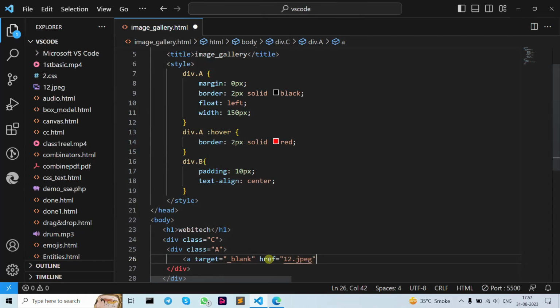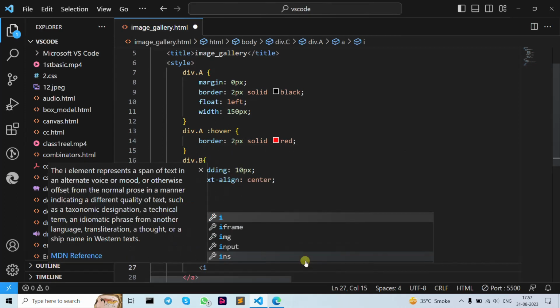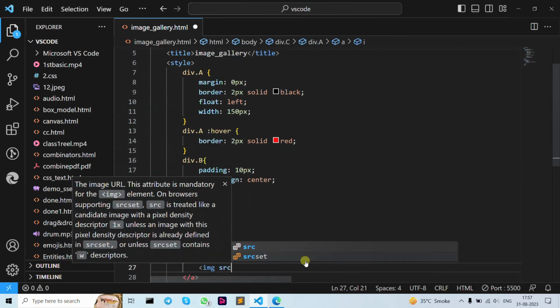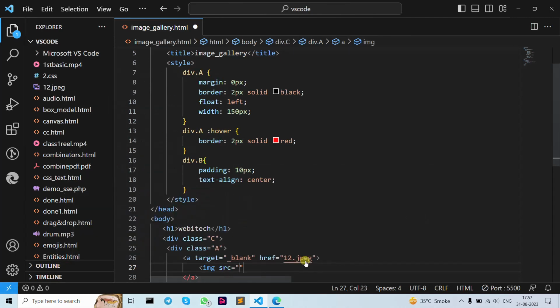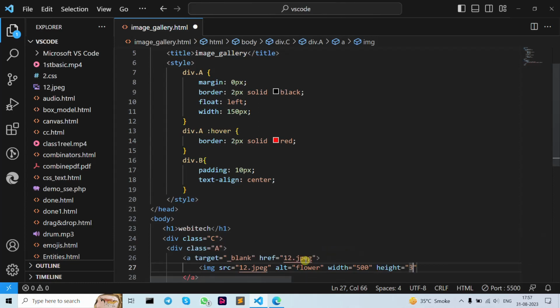Let's take this. Then close. But in the anchor tag you need to write our image src, and take this as 12.jpg. Then alt, give them flower. Then width, let's take this 500 and height 300.